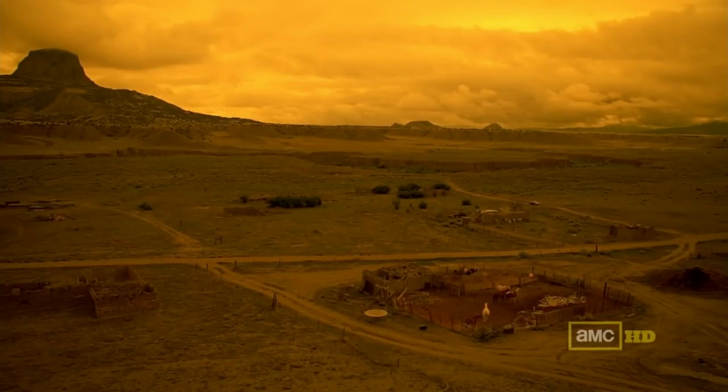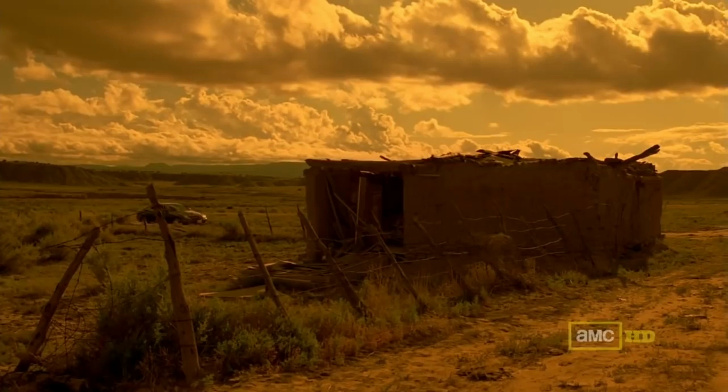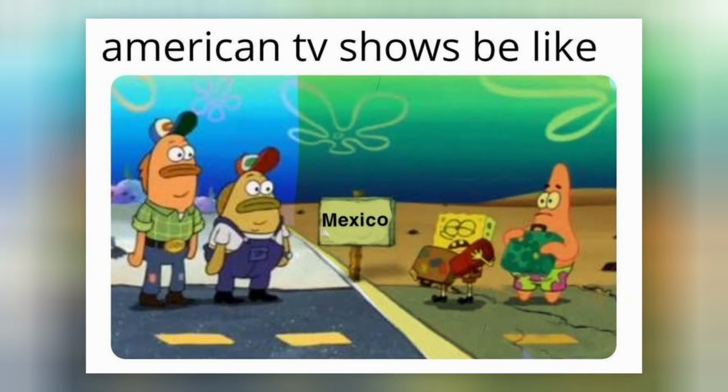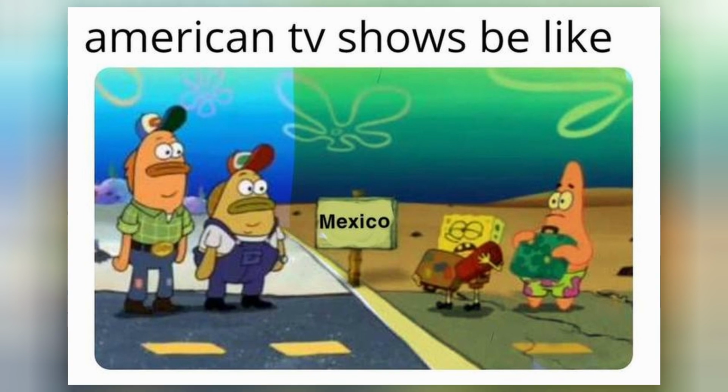If you watch a lot of Hollywood movies and American TV shows, you'll probably notice a common trend: a sepia filter over a scene that is happening in Mexico. One of the most well-known examples is Breaking Bad, where most scenes in Mexico have a very strong sepia effect on them. That has been a joke on the internet for quite a while and has inspired some funny memes. This SpongeBob one specifically inspired me to create the Hollywood Mexico extension.